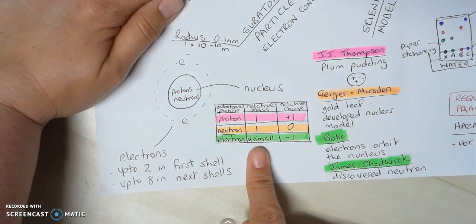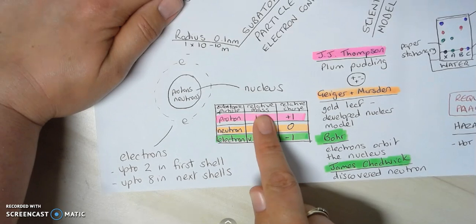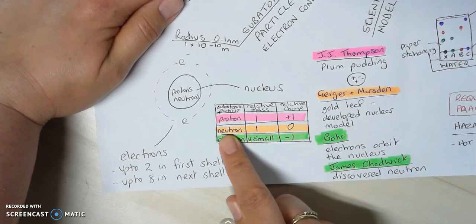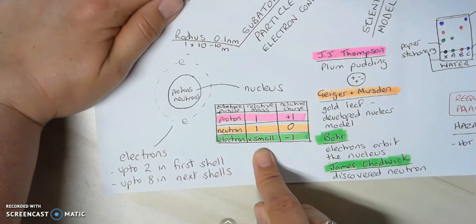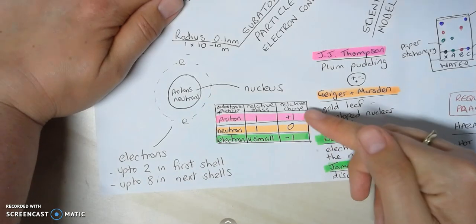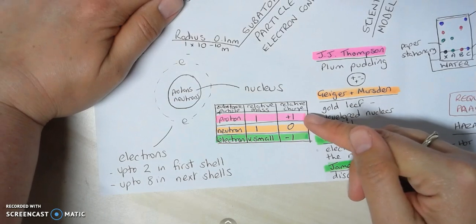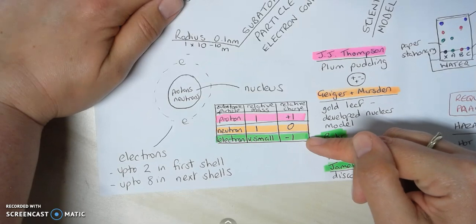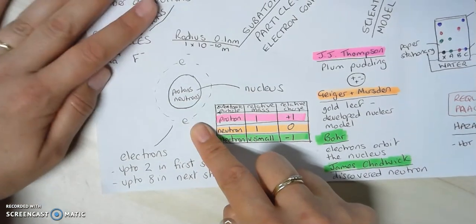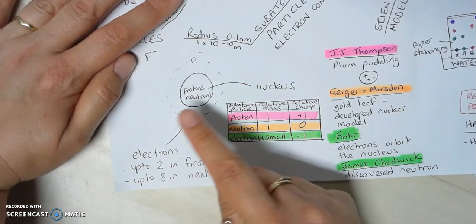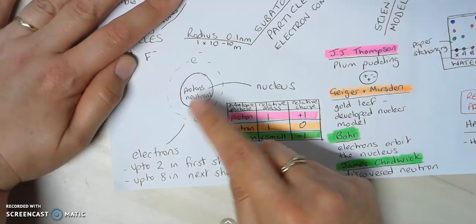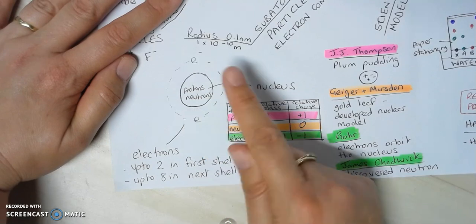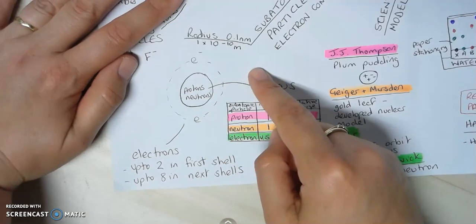This is a very, very common exam question where they ask you to fill in the gaps. Do you know what the mass is? Well, a proton is 1, a neutron is 1, electron, very small. It's near enough 0. The relative charge of a proton is positive 1, neutron is 0 because it hasn't got a charge, electron minus 1. When you're looking at electron configuration, you always remember to fill it up to 2 in the first shell and then up to 8 in the second shell. So once it's full, you then have to go on to a new shell.